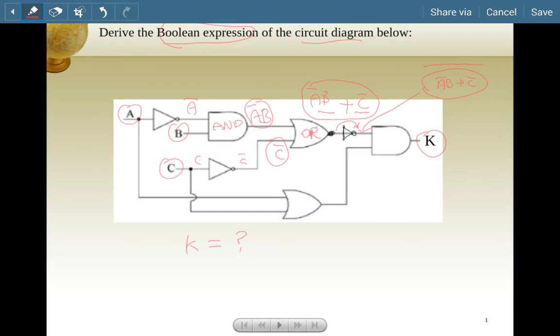But of course in the exam, in the written script, we normally don't express it that way. We don't draw a big circle around it. A better way to present the answer is by using brackets. You just use brackets to indicate to the examiner that you meant inverting the entire thing.